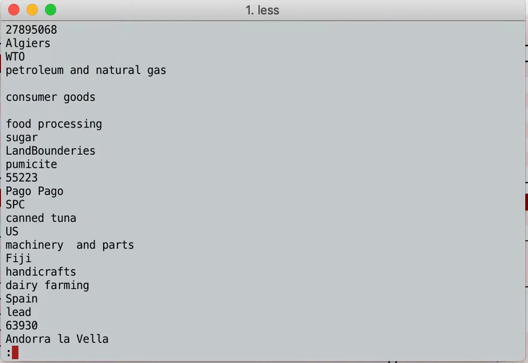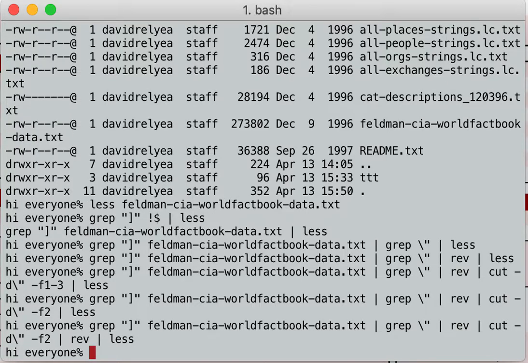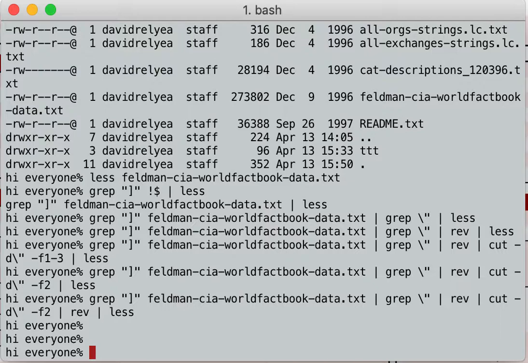It's good that you can do that, but as you can see, there's spaces in here and, like, the letter N. I don't know what that is. So is there a way to do this without using something that looks like this? And the answer is you can use awk. So what is awk? Awk is pretty simple. I'm going to start with the basics for awk.